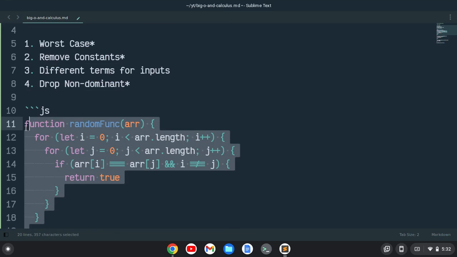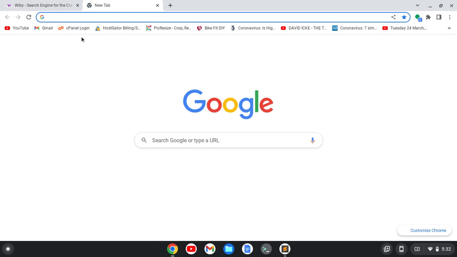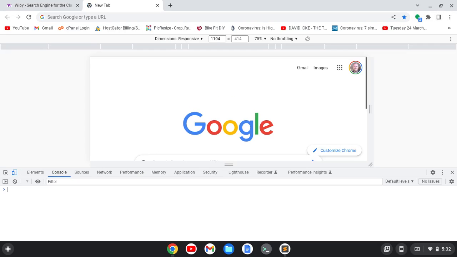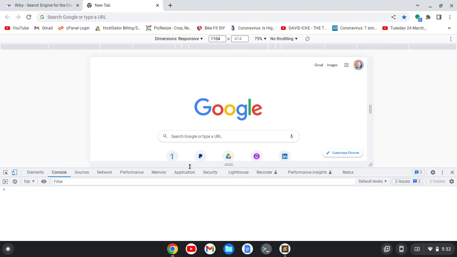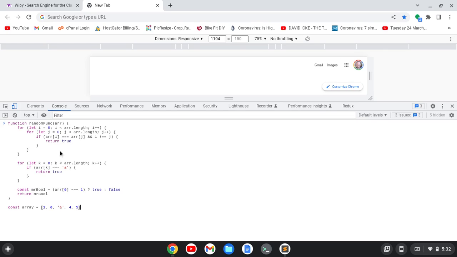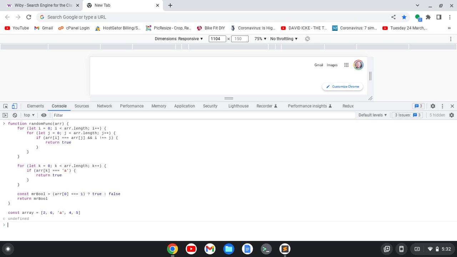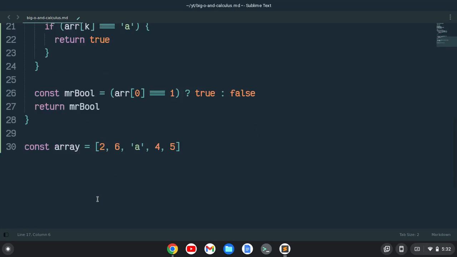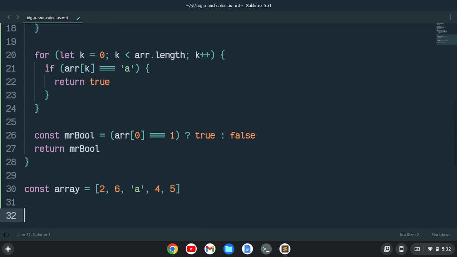So I'm just going to copy this here and go here, and let's open up the developer tools. Let me get this up a little bit, and we'll just paste this in and run it. We didn't call the function. Okay, so we got to do that. So I'm going to call the function. So we're going to call random func and pass in the array.